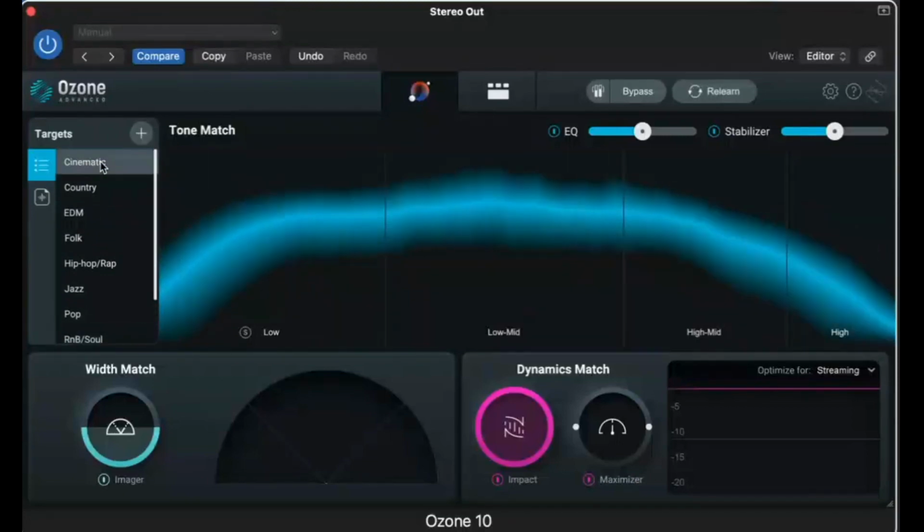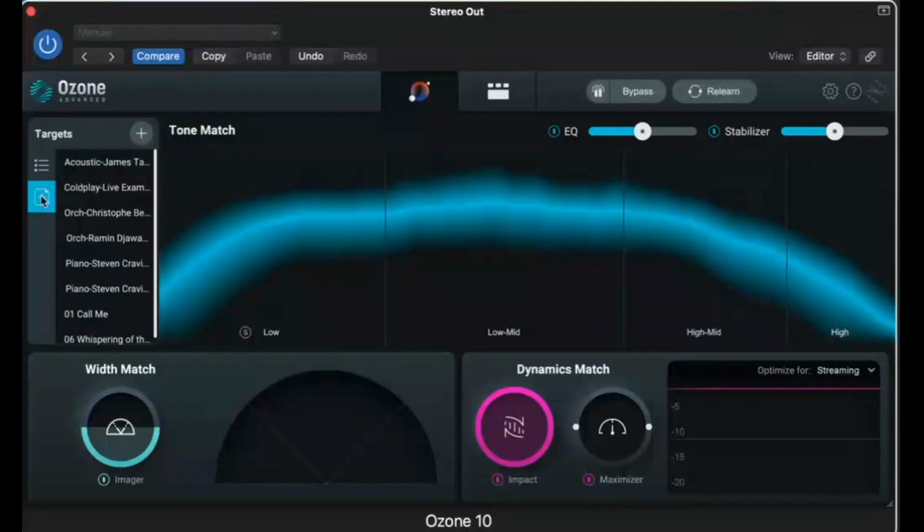And I like that they included cinematic. I mean, that could be useful for so many things. So you have two main modes about overall reference presets. One is genre presets right here, which is this 3-line thing. And then this wave icon symbolizes anything that you've targeted.